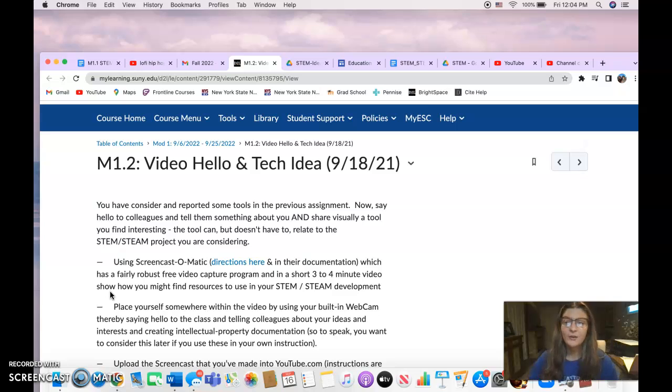To conclude, I'd also like to share some of my aspirations as a student and a professional. So I recently resigned from my job as a classroom teacher in Syracuse to move back down to my hometown in Long Island. And I think that this master's program will really help me because I still want to be involved in education. And I don't know if that's necessarily going to be me being in the classroom or if that's going to turn into me being a corporate trainer for an ed tech company or becoming an ed tech specialist.